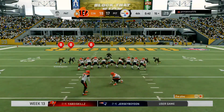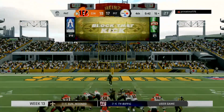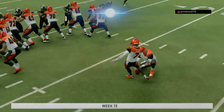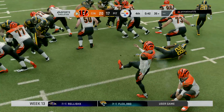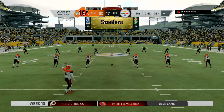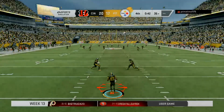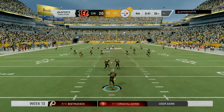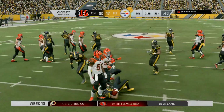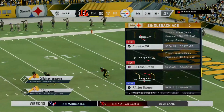Now an important extra point here to stretch this lead to a field goal. He's got it. And this is indeed up to a 3-point lead. Bengals 20, Steelers 17. Set now to kick this one away, and off it goes. This will be fielded at the 8. And nice work on the return as they'll start their drive just past the 30-yard line.